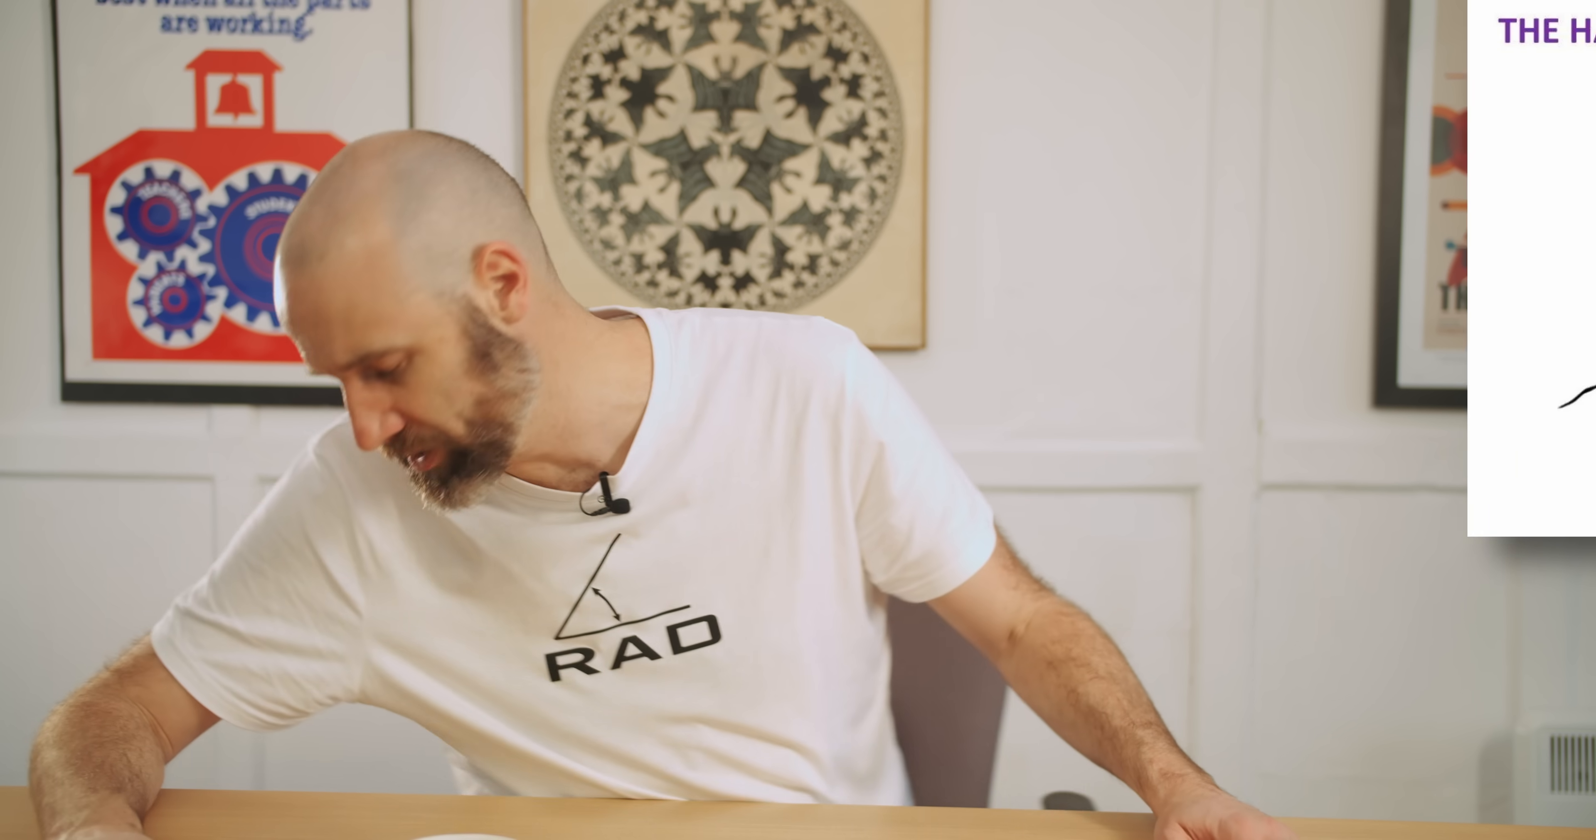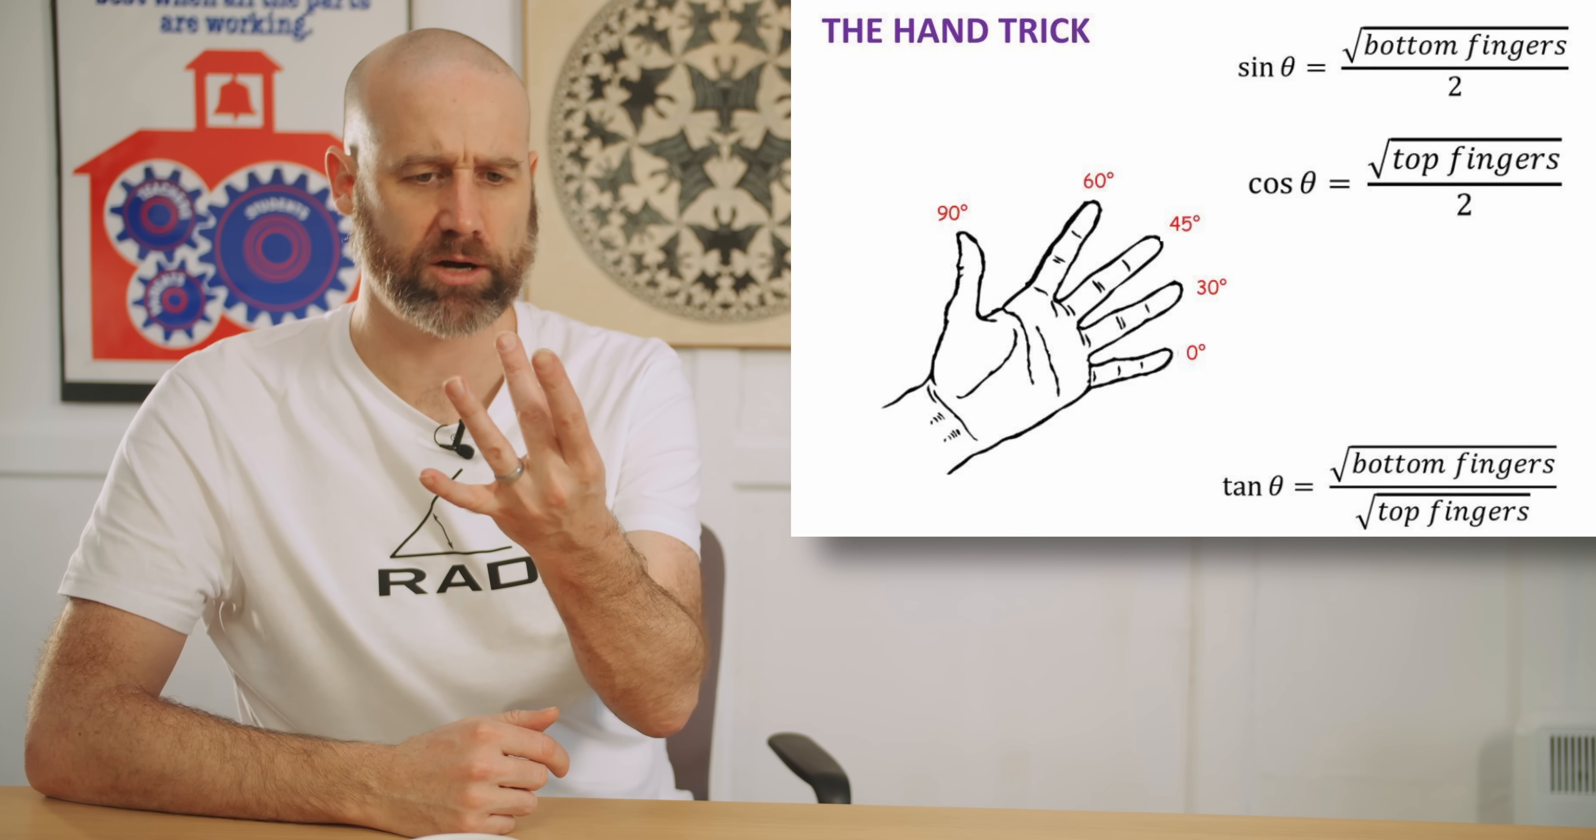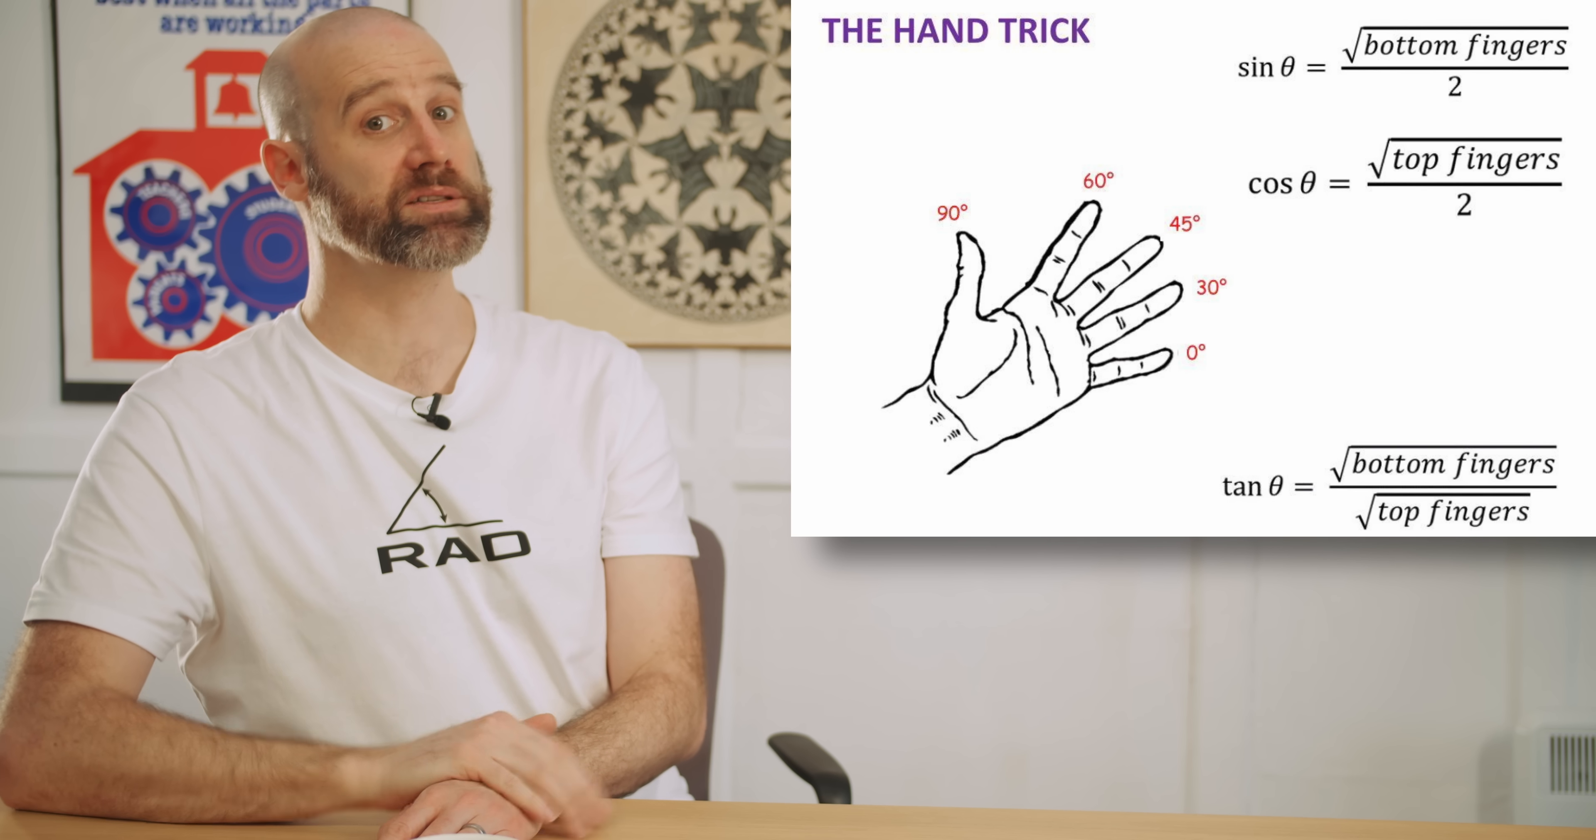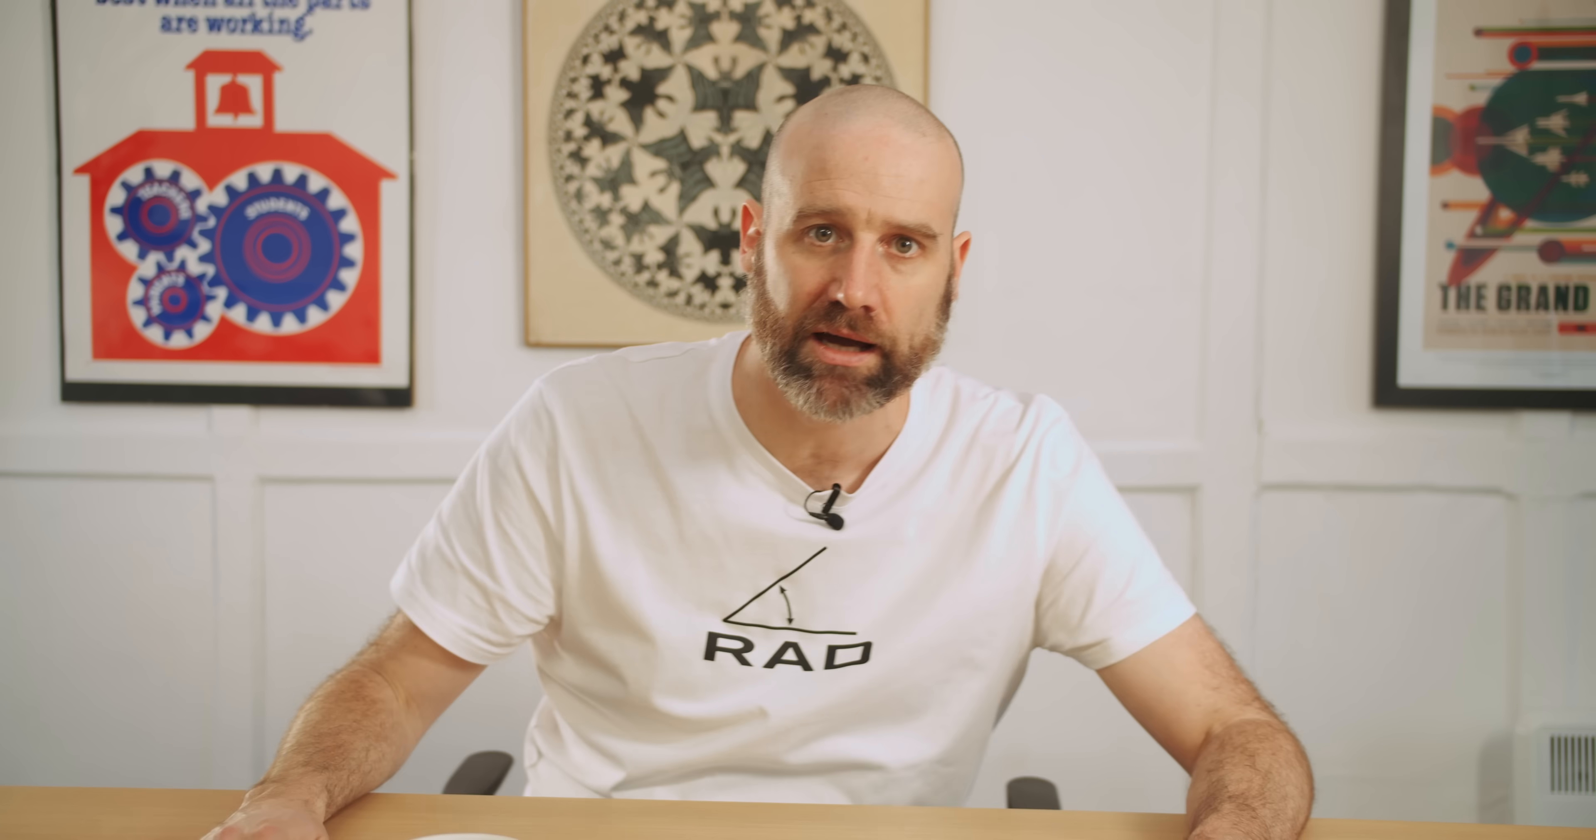It's both a bad mathematical pattern, because it doesn't actually exist, and it's a bad way to learn those values. Even in the WhatsApp group with the other mass communicators, when I shared it, someone put in this way of learning the same values the same way, where you pick the finger that corresponds to the angle, and the square root of the number of fingers above and below give you sine and cos and tan. That's a superior way to do this, if all you want is an opaque, terrible mnemonic, with no insight into what's actually going on. But I want some insight.